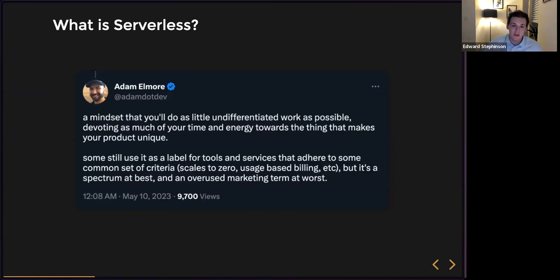Now, yes, for reasons like money and stuff, but we can get into that in a bit. But in this age of such available technology, compute's cheap, memory's cheap, space is cheap, especially when you're only using it for your application when a request is going on, it makes sense to just focus on your thing. And that's what I really like about the serverless space, is that it makes it easy to do things that I find fun. Now, I do find building infrastructure fun, but I find building products a lot more fun, and that's what I like to do in my free time.